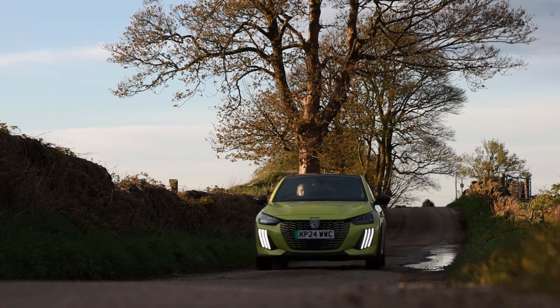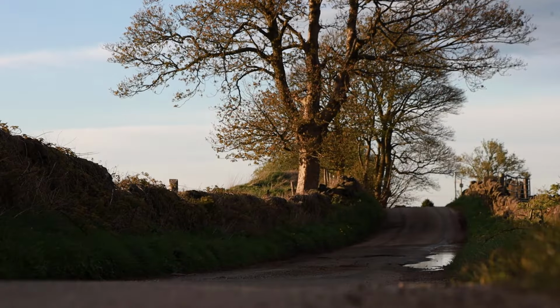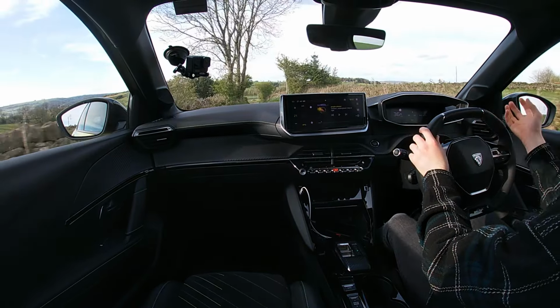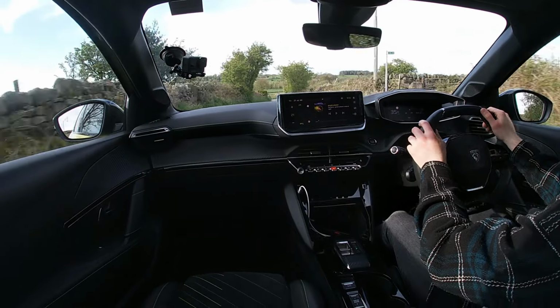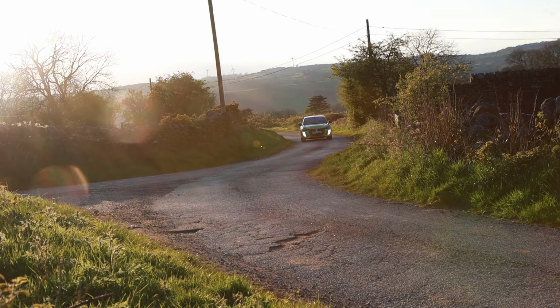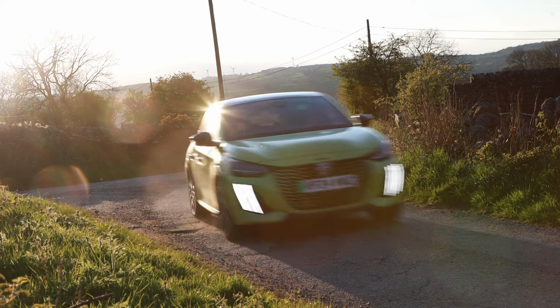All in all though, this is fantastic. The amount of real-world range you get makes this car incredibly usable. It's actually something that would be a really good family vehicle if you've got maybe younger children and don't necessarily have to go particularly far, but with this being such a fast car to charge, even longer journeys aren't a hassle.